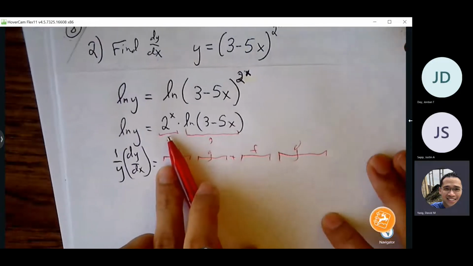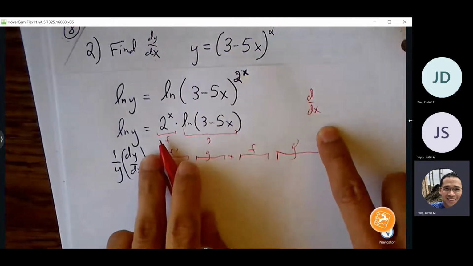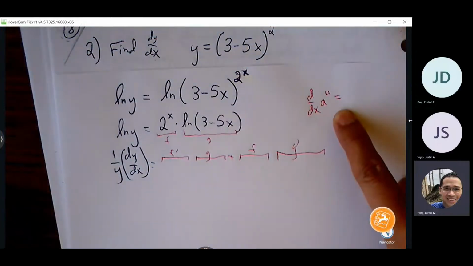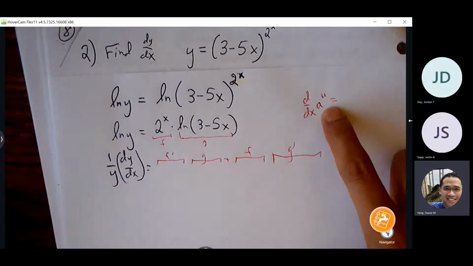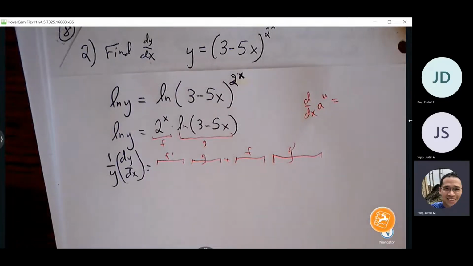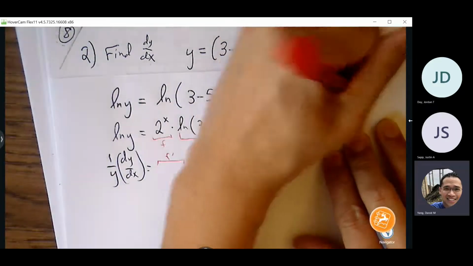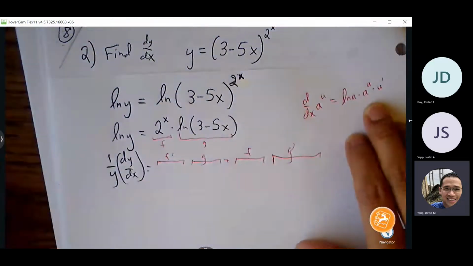As a reminder, 2 to the x is not base e. This is base 2. So the rule is for a to the u. It feels like e to the u: it's the original function times the exponent's derivative, but there's a little bit extra in front because it's not base e, so there's a little bit of conversion that has to happen. So there's a natural log of a, and then the original function, and then the exponent's derivative.